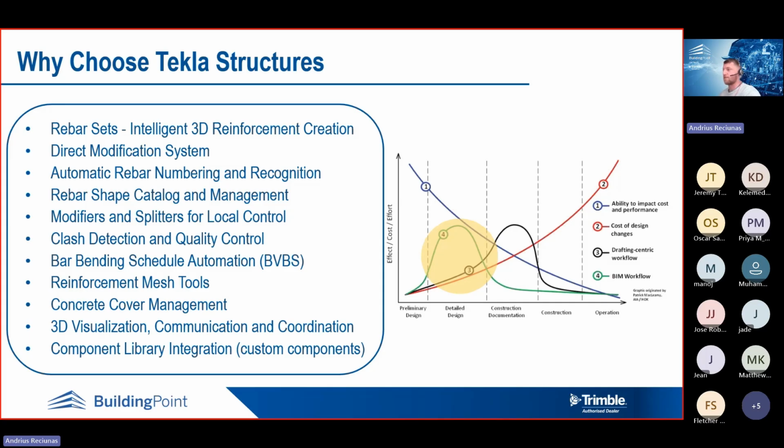Clash detection and quality control, both in Tekla Structures and Trimble Connect, is also possible. Bar bending schedules that I mentioned before, the BVBS files, reinforcement mesh tools. There are plenty of components within Tekla Structures. Concrete cover management, which is in all of the rebar tools and components within Tekla Structures. One of the main features is the 3D visualization, communication, and coordination within the Trimble environment, that is in Tekla Structures, Trimble Connect, and other Trimble products.